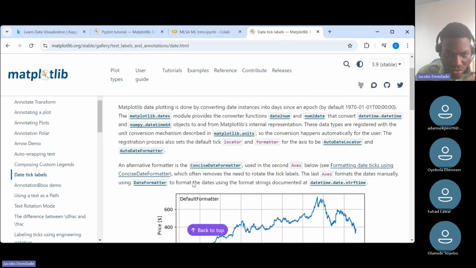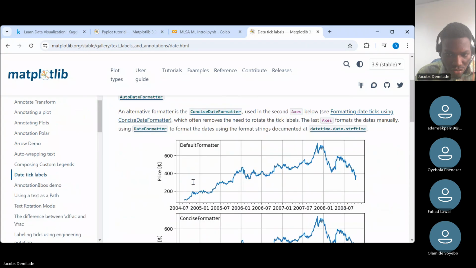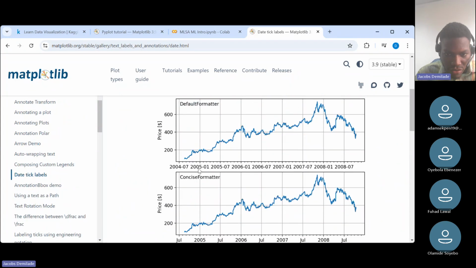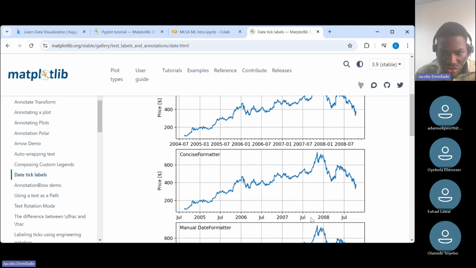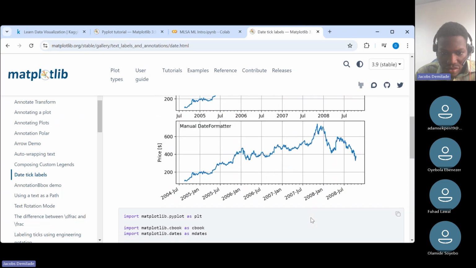So it's telling you. So you can see these dates here. Sales are plenty. 2004, 2005, January, July 2005. It's sort of messy and clumped up together. See that they changed it here. July 2005, July 2006. This is easier to read and more visually appealing. Then here you see that they merge them together and you can deduce that this is this.